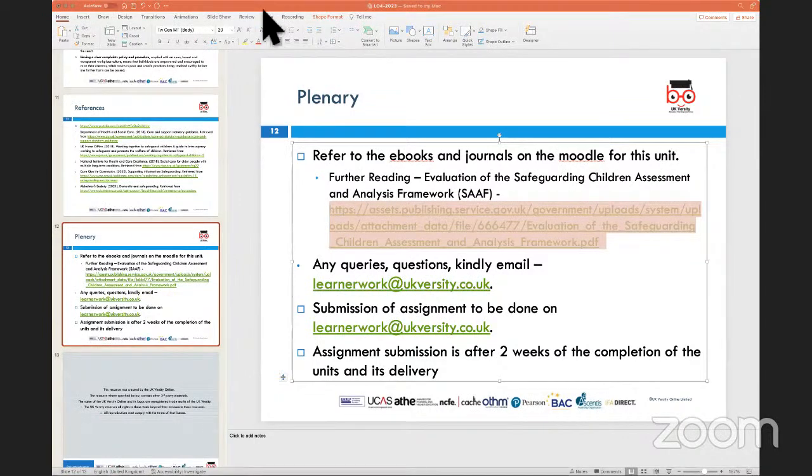So if I open this up and show this to you very briefly, this is a handout that I would suggest you read for some additional knowledge. And I would put it this way, this would help you understand this particular learning outcome in a bit more detail. In some cases, this learning outcome is also related to the fact that we need to understand safeguarding principles and the implementation of these principles clearly within a particular setup.